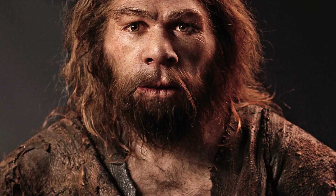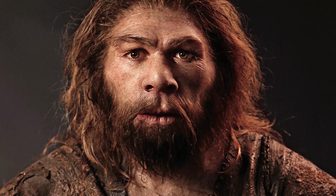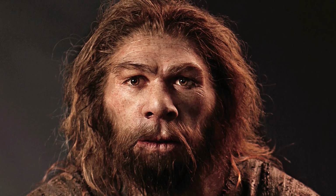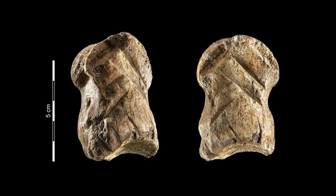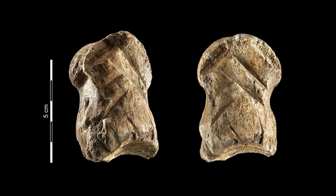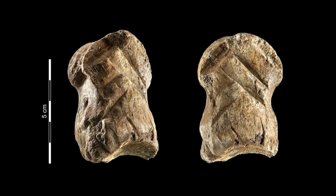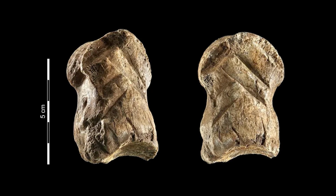Researchers also tried to replicate the carvings to ensure that the marks weren't the accidental byproduct of butchering or idle scratches by a bored Neanderthal killing time by the campfire. They determined that the carvings were best replicated on bone that was repeatedly boiled and dried, and then each cut took at least 10 minutes to carve and used up 1 or 2 valuable flint blades, which means a lot of time and effort went into creating it.